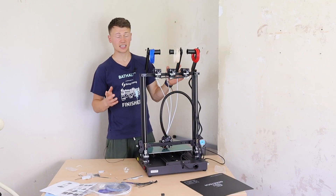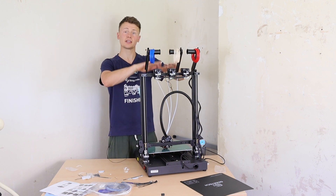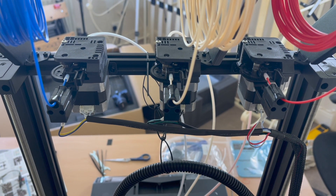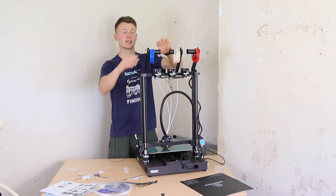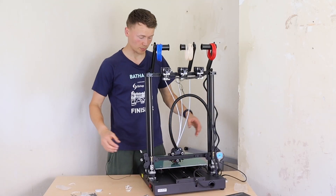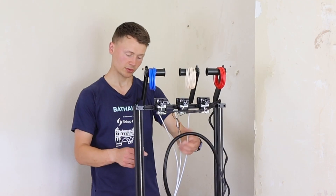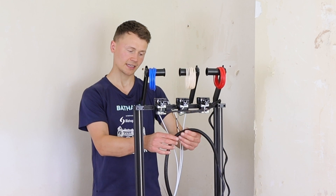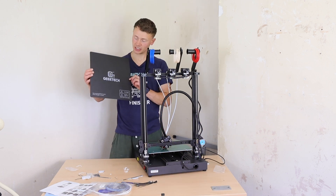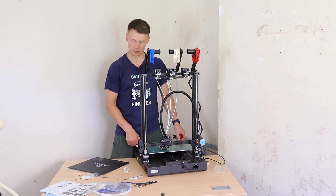We're mostly set up now. It's taken me about an hour, just because the t-nuts and things have been a bit fiddly, but we've got the three extruder drive gears mounted up the top. They've each got their own filament run-out sensor. The filament sits up the top with three different rolls and these little pieces are detachable so you can get the filament in and out. All the cables are connected and plugged in. There is some thought for strain relief which is always good to see, and I've cable tied the hot end's main data cable at the top just to keep it out of the way of the print.